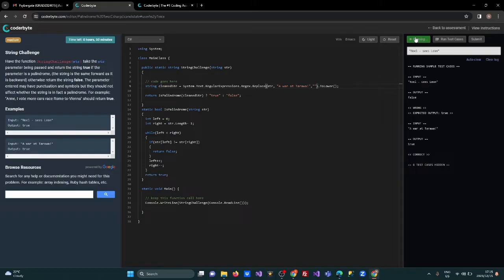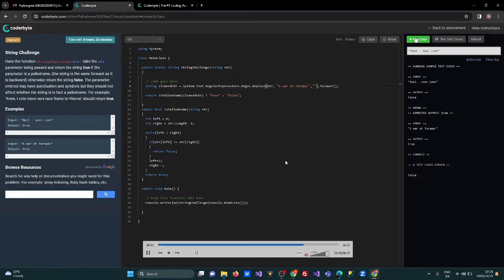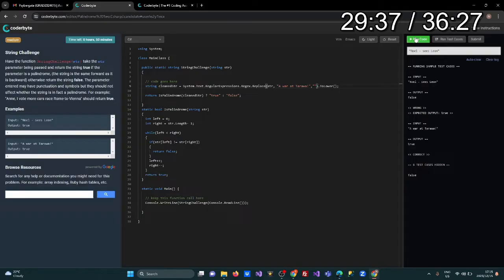So will the code run okay? Let's see. It's false. So the code is wrong, but the test cases are correct, or at least half of the test cases are correct. And I was like, okay, if half of them are correct, then I just have to get the other one in there, just to fill in the gap. Then I realized I had made a slight error in the beginning of my code. Most likely I should have put in another one here. Let's see what I did.